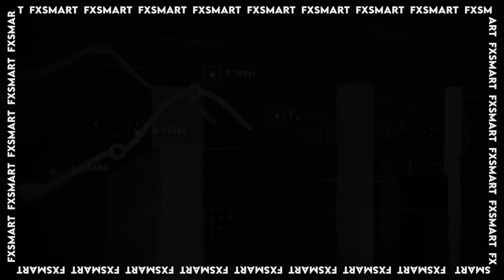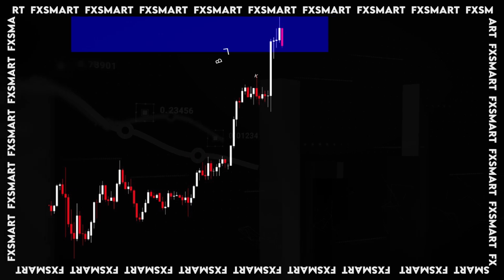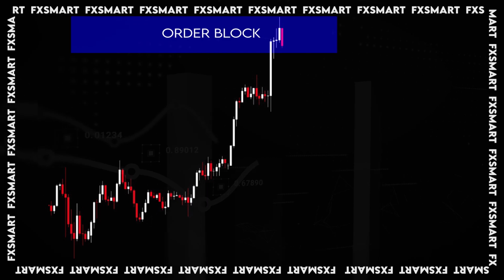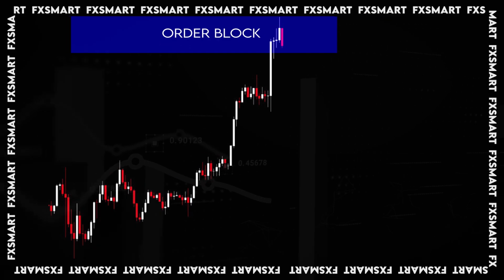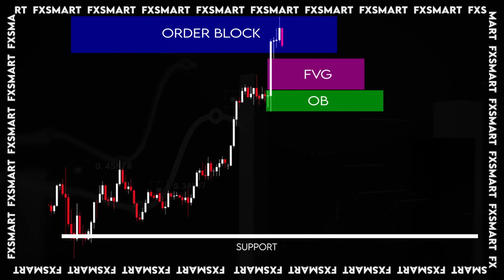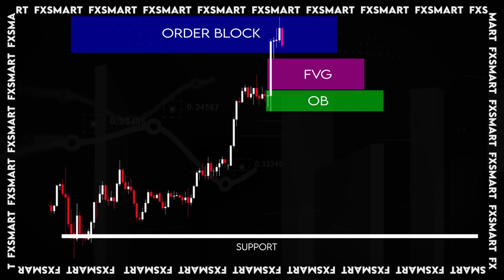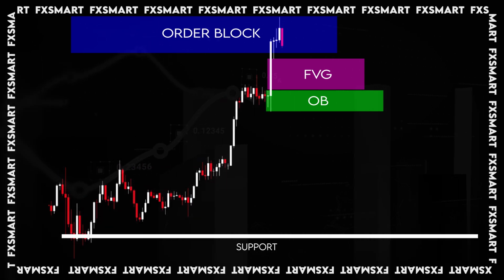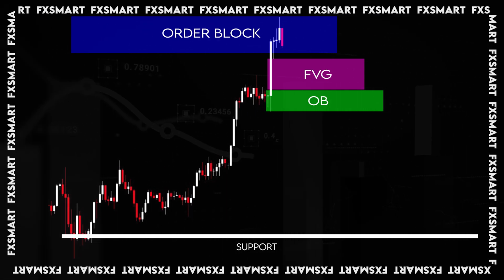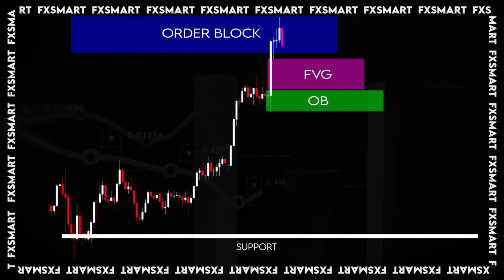On the 1-hour chart, things begin to shift. Unlike the higher time frames, the short-term trend here is bullish. The most recent impulsive move left behind an imbalance, highlighting strong demand pressure. We identify the candle that caused this imbalance as our order block zone. For added precision, we can refine the zone by including the wick of the following candle.